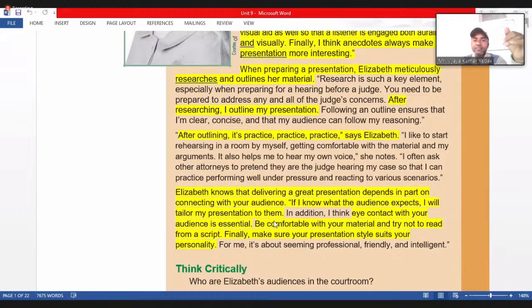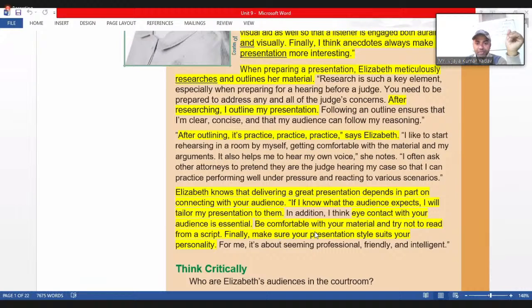Eye contact means that, at a distance, you have to look at each and every listener frequently. Only then can you have good eye contact. And if you have maintained this, then surely and certainly half of the problem is over. Your half of the problem is over. Remember this.